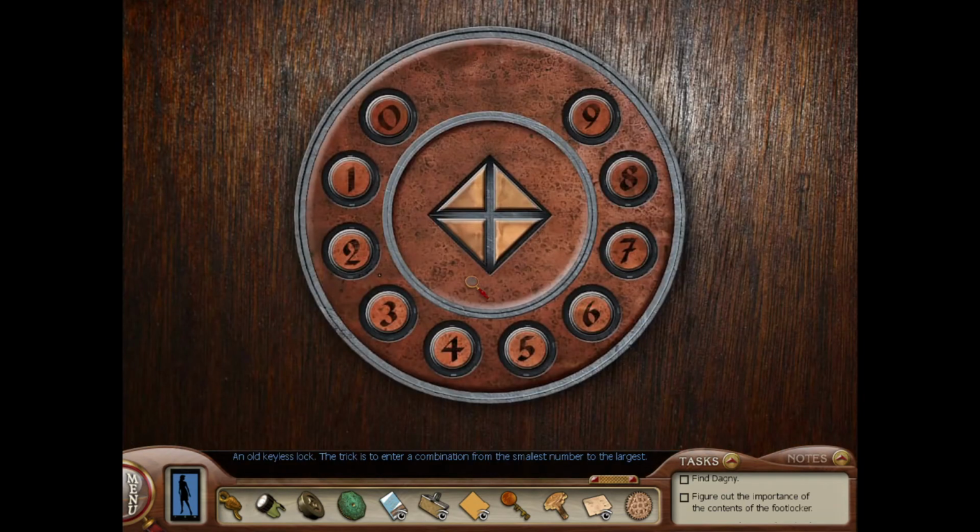An old keyless lock. The trick is to enter a combination from the smallest number to the largest. Do we have that number?